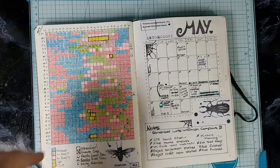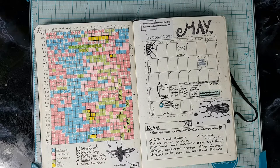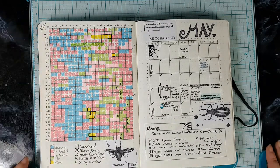I went to family planning to have my implant out, and then yesterday I went to the dentist. So it's all more or less medical, apart from this hour where I went and got cat litter and cat stuff because my cats needed it. I love this layout. This works so well for me. I love that I tracked this.